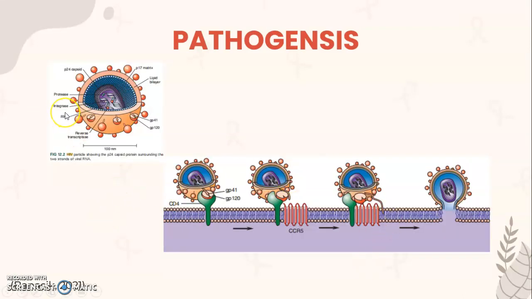I included some pictures here to help with our visual learners, because I am indeed a visual learner. This is a picture of an HIV particle here. And then here is a picture showing early HIV infection. You have the virus here that binds to a CD4 receptor, and also the co-receptor helps with this process. It binds to the receptor and the co-receptor here, which is these red squiggly lines, and that then allows the virus to fuse with the host cell, and the DNA and RNA then gets injected into the host cell here.